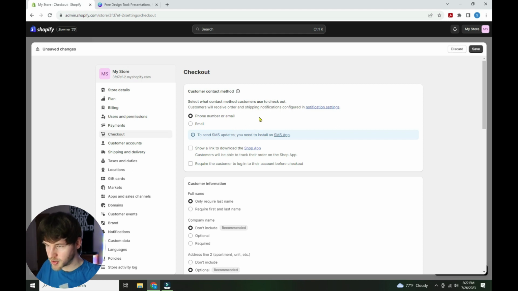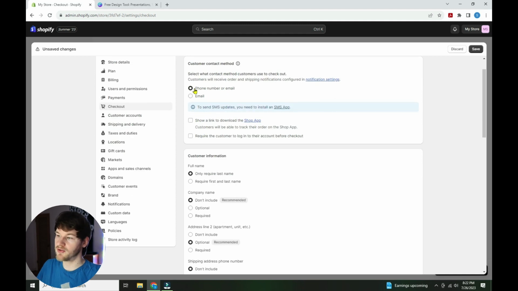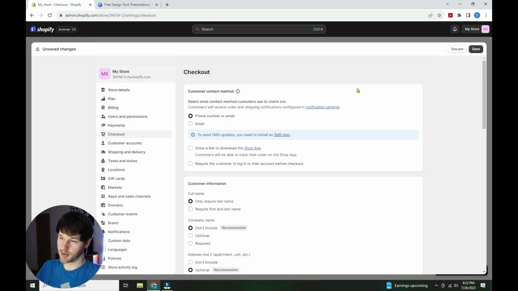You can do either one, guys. I usually like to click their phone number and email, because when I do email follow-ups or SMS follow-ups, it's good to have both of them. Because some people only check their emails, but everyone, obviously, if they get a text message, most people look at their phone. This is another topic for another day, another video. But I would definitely have both of these, because when it comes to email and SMS follow-ups, you would want to have both their information and kind of just blast it out to both of them. I'm not saying be spammy or anything, but if someone leaves your website but they enter their email or phone number, you can always send follow-ups to them to hopefully come back to your website and make that purchase.